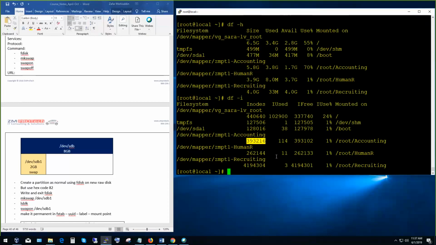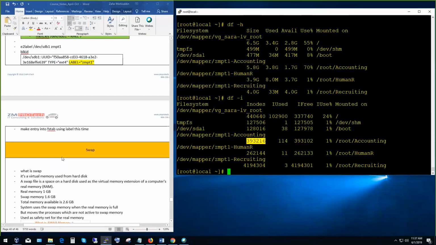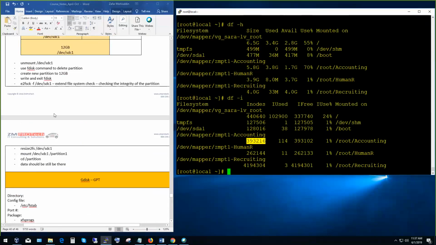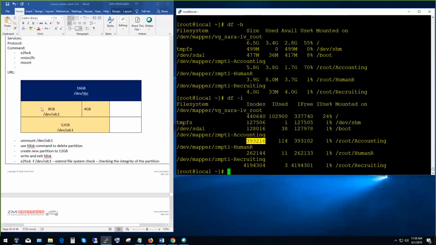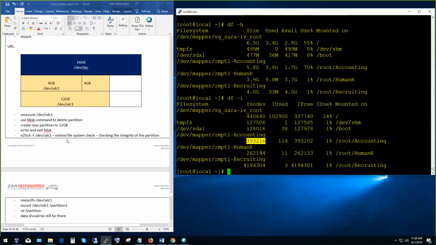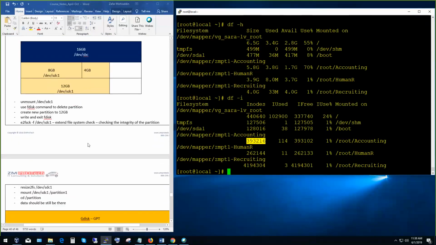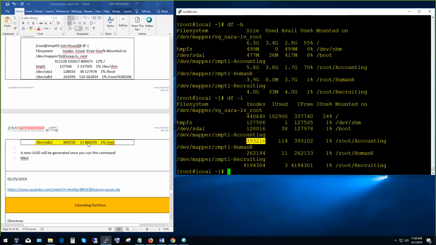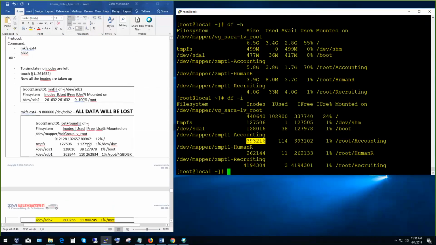Extending LVM is very, very safe, but resizing the inode is very dangerous. Never ever do that here. I think I made it clear before too. So basically, once we have created an LVM, the total number of files or directories to be created is already given.